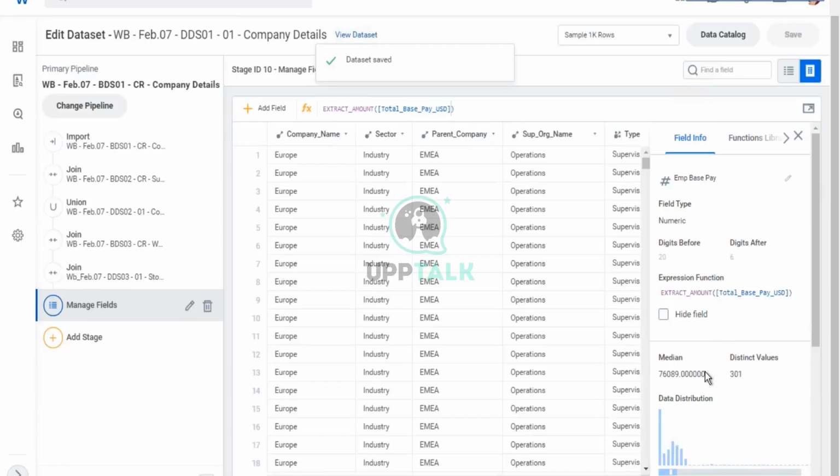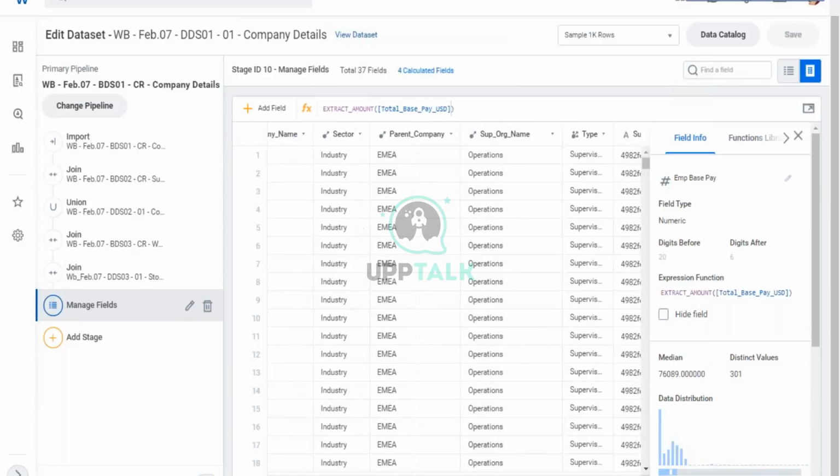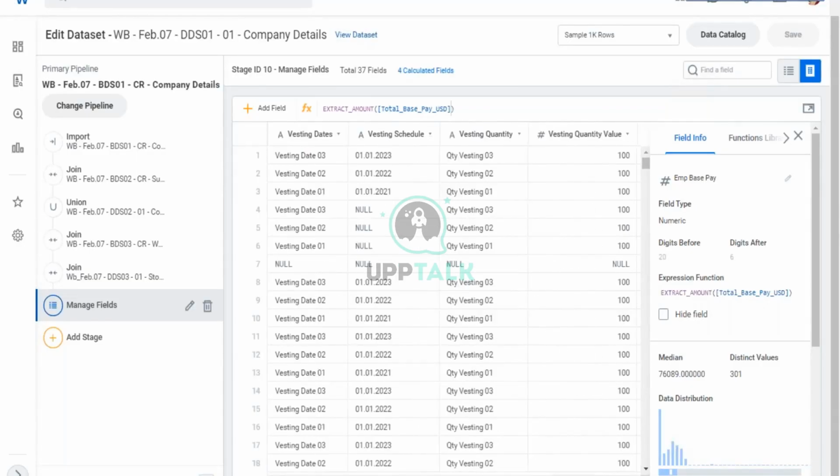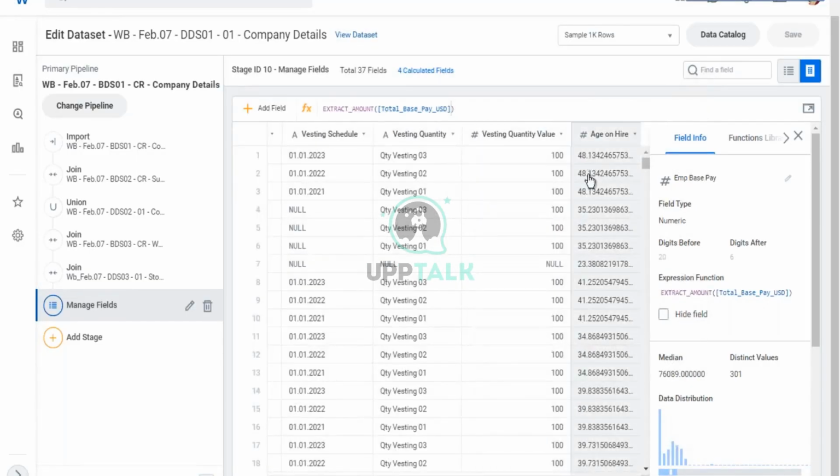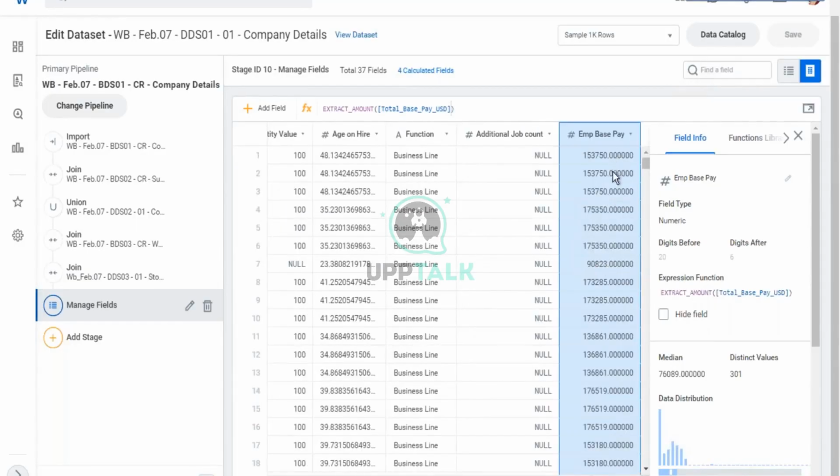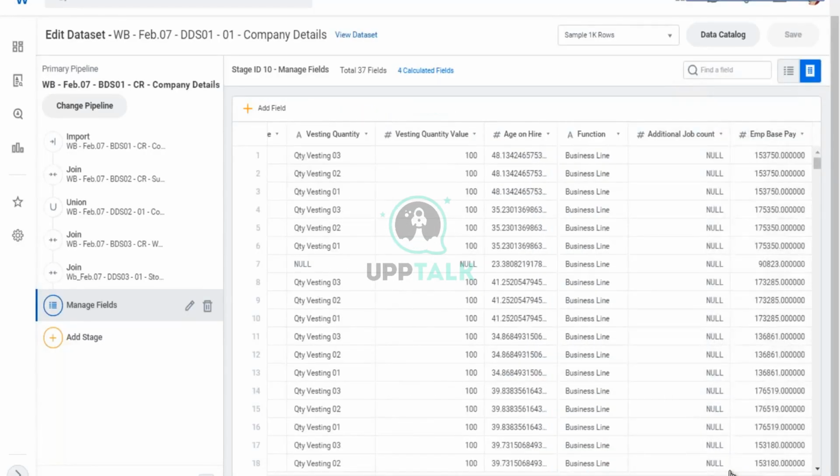Now, similar to this, I can also use one calculated field function in another calculated field function. Let's say this base salary of the employees. Where is it? I want to find the employee with the maximum base salary. Maximum base salary by, let's say, the employee's gender. I would click on add field.